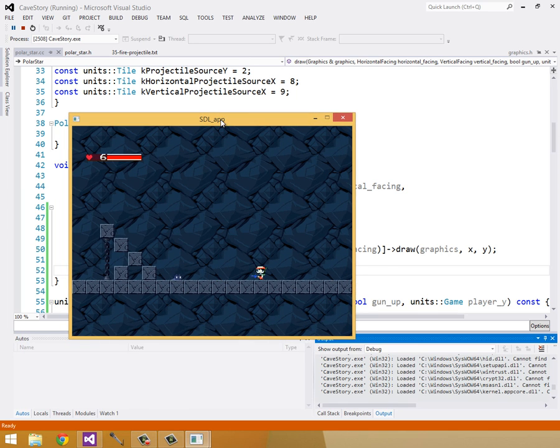Okay, so our projectile's gone. Now I press X, and we can fire it from our gun. It doesn't update or anything yet, but that is coming up very soon, and it's coming out the correct direction too, so I'm quite happy. Alright, so that's been this episode. We'll get it to move and fire on its own and keep track of its lifespan, etc. very soon, probably the next episode.